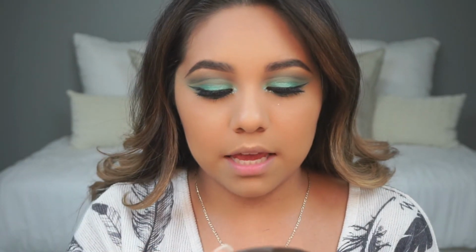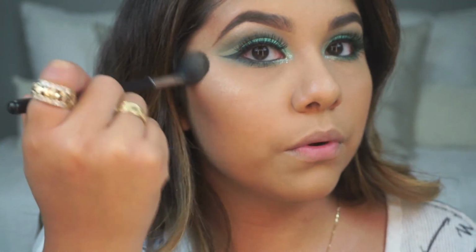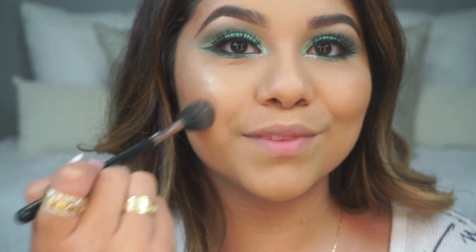So for my favorite part of the look, I'm going with the BECCA highlighter in the shade Opal. And I'm gonna put this all on my cheekbones. But first, I'm going to spray a little bit of Fix Plus on my face. Just so all those powders can kind of set in. Okay, so as always, I'm gonna go in with the Morphe M501 to put my highlight on. And I really do love this highlight, it's so pretty. I'm just gonna put that all on my cheekbones, and as always, bring it to the apples of my cheeks.